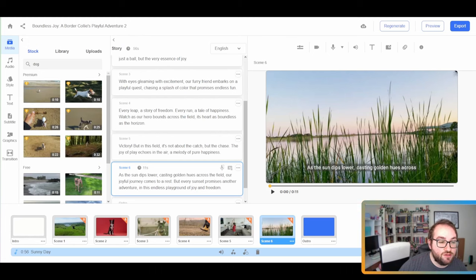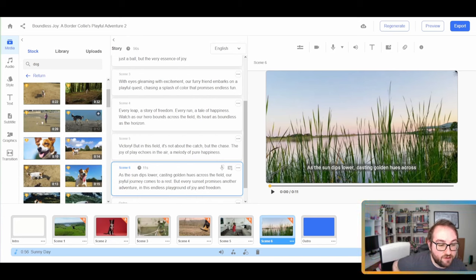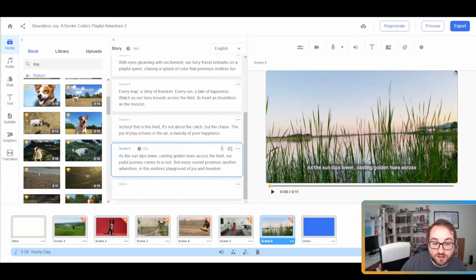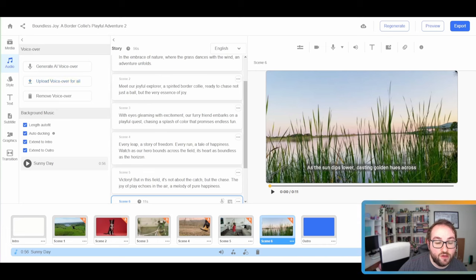What you can also do is go into premium if you have premium, and these are going to be more specific videos that you can input into your video as well. So if you ever wanted to replace a scene that you really didn't like, you can come into the media tab and do that. You can add, like I said, your own voiceover or change the voiceover. You can also add background music or change the background music to fit whatever theme that you're trying to go for. So everything up here you can do over here.